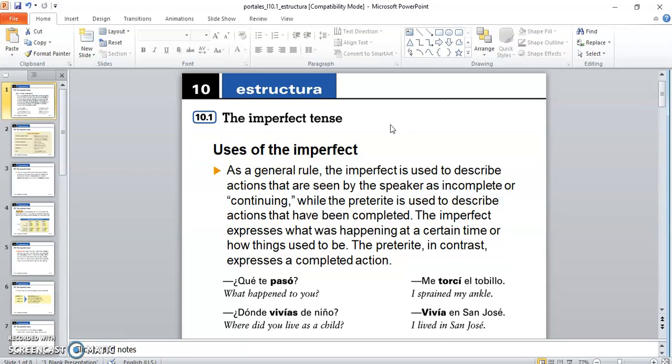As a general rule, the imperfect tense is going to be used when you're talking about something in the past that is a continuous action, perhaps something that is expressing what was happening or was in the process of happening in the past. Whereas the preterite tense is going to be used when we're talking about something that we know when it had a beginning and end. We know that it's been completed. We know, in a sense, that it happened at a certain time. It might also be an action that interrupts an action that's happening in the past. So that would be the preterite.